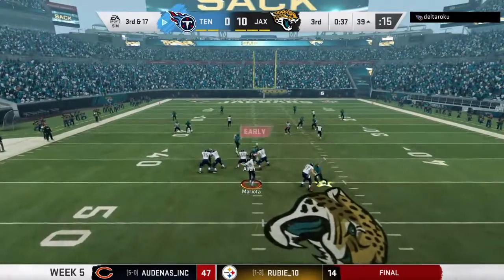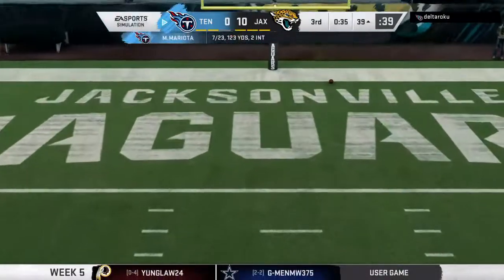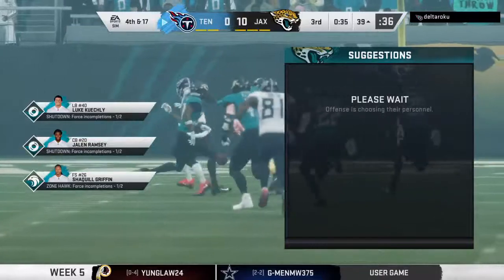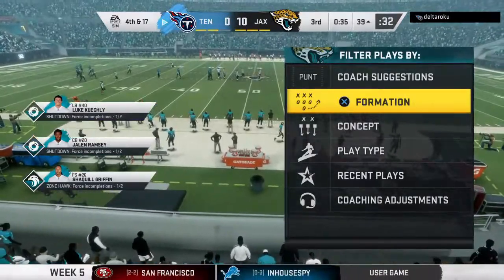From the shotgun, it's Mariota. And that is incomplete. We've seen these defenses make enough opportunistic plays to keep this one low scoring. Flying around, making plays on the ball, and we see yet another errant throw as a result.